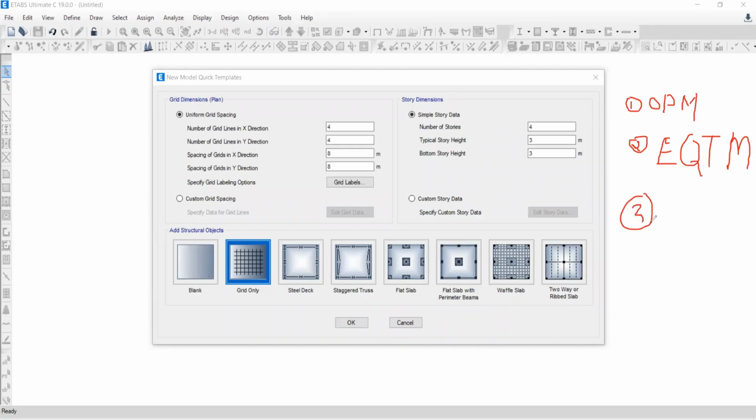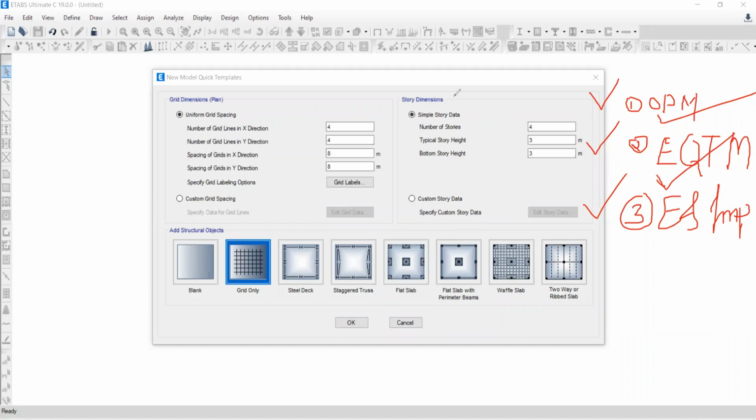And the third one is the export and import method. These three methods are there to prepare your grid lines, and only then can you proceed to the modeling.